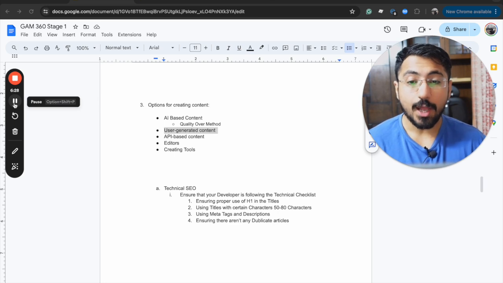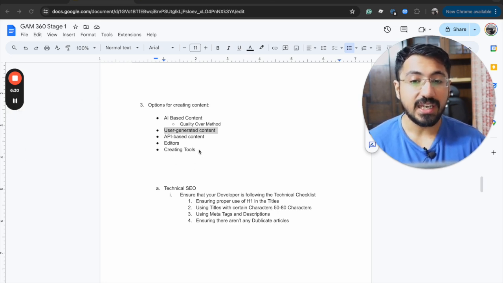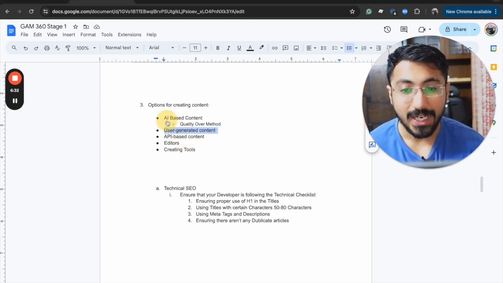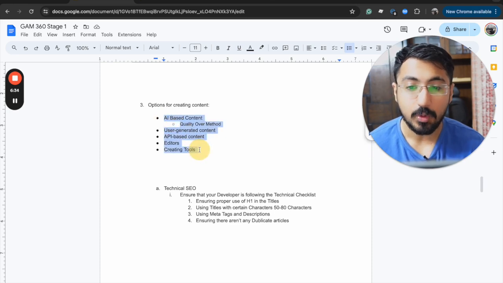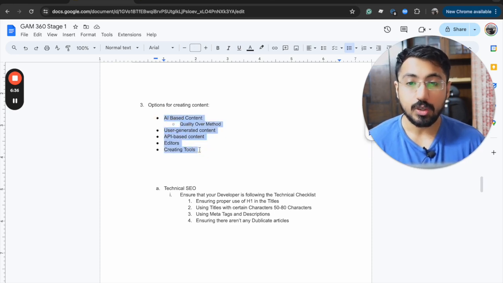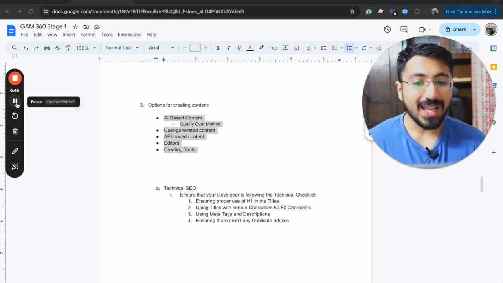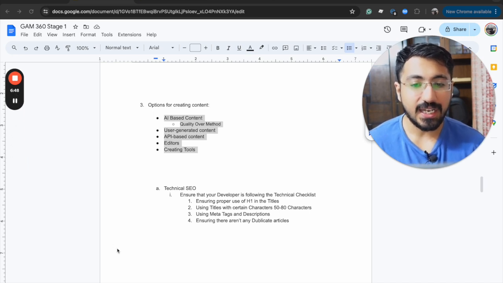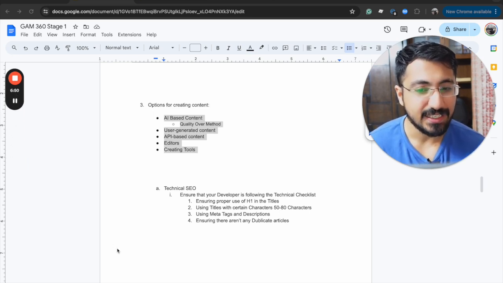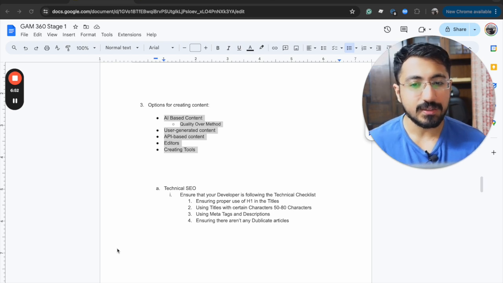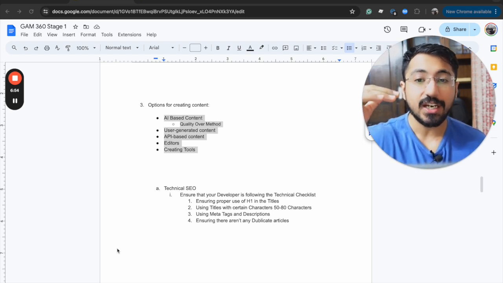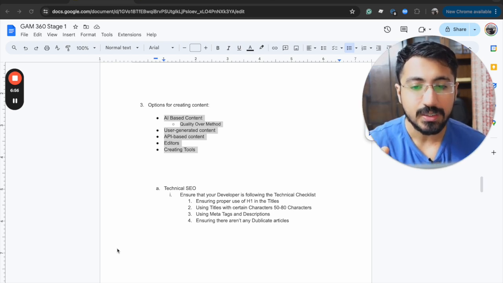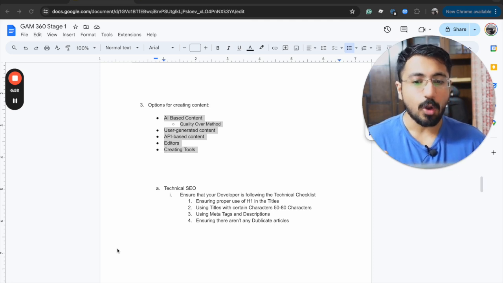Now I've shared all these content creating approaches with you, so you might follow any of these approaches that suits your particular journey. One last thing to keep in mind while creating content is your technical SEO. You have certain keywords in mind, and you created content based on those keywords. Ensure that you are following technical SEO.